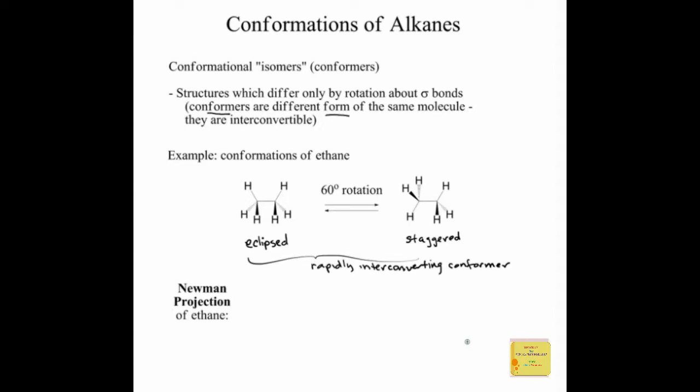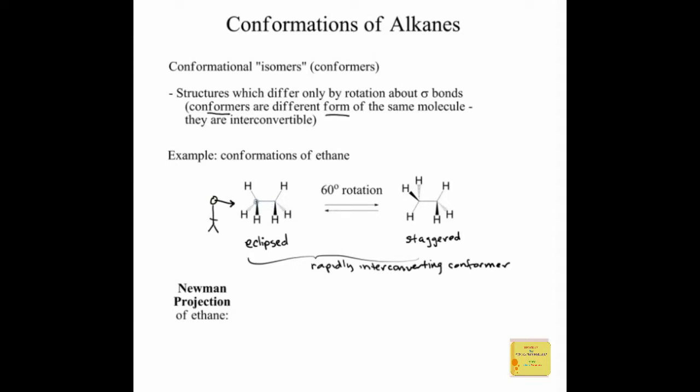Okay, and the staggered conformation is when the bonds in the back are kind of intersecting the bonds in the front, so it goes front, back, and they're staggered that way. This point of view is called a Newman projection. It's a very valuable projection. The way we can see that is by standing over here and viewing the molecule like this, looking down the C2, C3, the carbon-carbon bond.